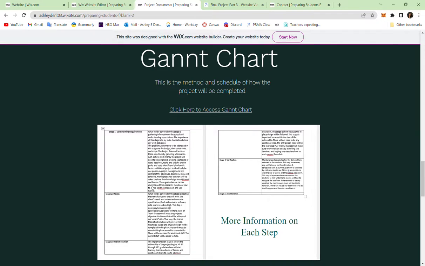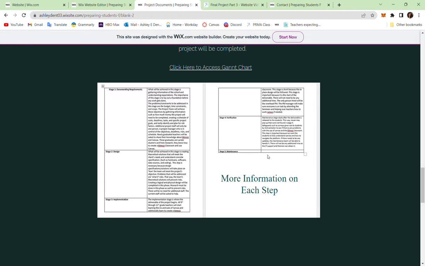I have also included another chart of the waterfall method, which the project will mainly be based on. We have five stages, and each stage has more information about what will be achieved and what is required. This is important for internal stakeholders to get a grasp of what the project is and how it will be completed, but it's also important for external stakeholders as they will know how this project will benefit their children, as well as what is going on to help the teachers create and learn about this Canvas platform.